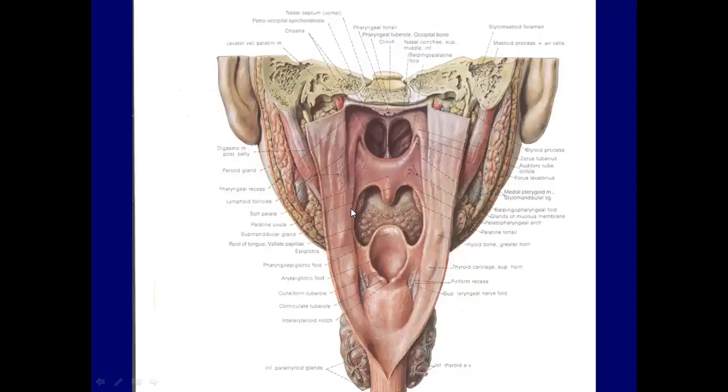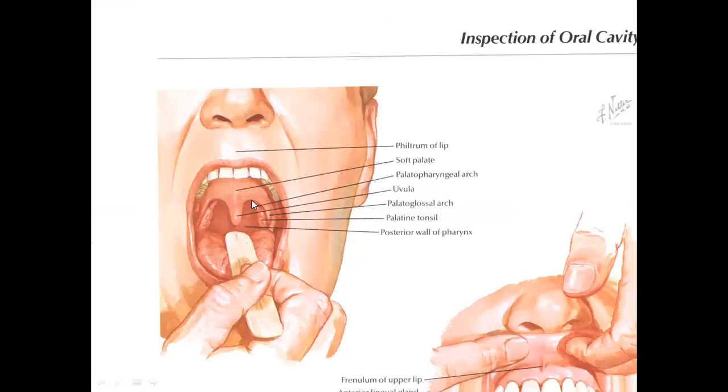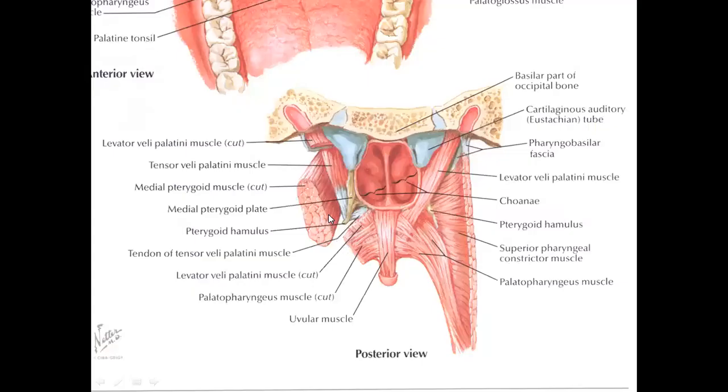So this is the palatine tonsil inside the oropharynx, anteriorly palatoglossal arch, posteriorly the palatopharyngeal arch. Okay, then now when you observe these palatine tonsils, it has upper pole, lower pole, anterior border, posterior border. Near to the midline, this surface would be medial surface. When you remove this palatine tonsil from this tonsillar fossa, the other surface will be lateral surface. I repeat, it has upper pole, lower pole, anterior border, posterior border, medial surface and lateral surface. Okay.